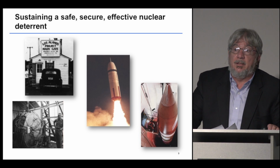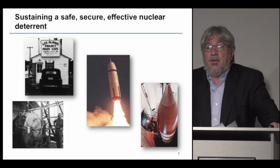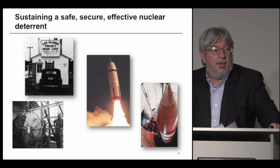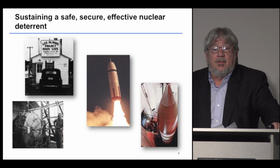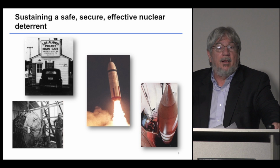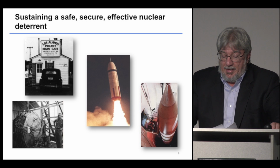Just like your car, you know, if you leave it out in the sun too long, especially in a place like New Mexico at 7,000 feet, you start cracking the dashboard and things like that, because the sun just sits there and bakes that plastic, and it starts to change the plastic. Well, the equivalent of that in a nuclear weapon is the nuclear material, the radiation, and it sits there and radiates on all these materials at the same time. So similar kinds of problems. So what do we do about that?